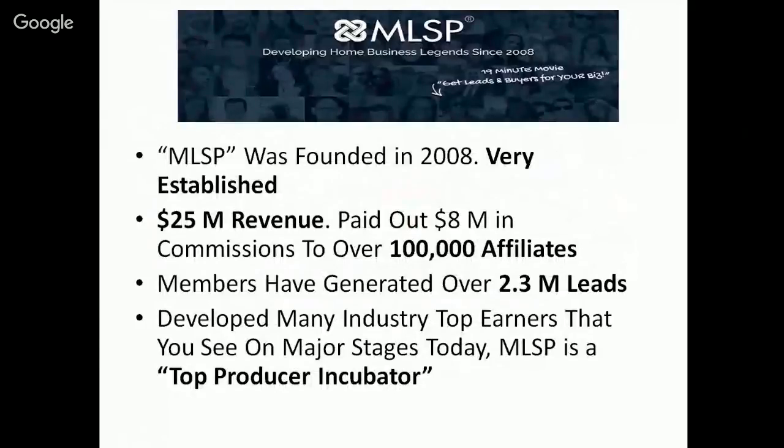So MLSP is not a network marketing company. It's a total affiliate program that works right with your network marketing organization to help you build your brand, incorporated, and make you a global personality. So MLSP was founded in 2008, so it's very established. This is not just some startup.